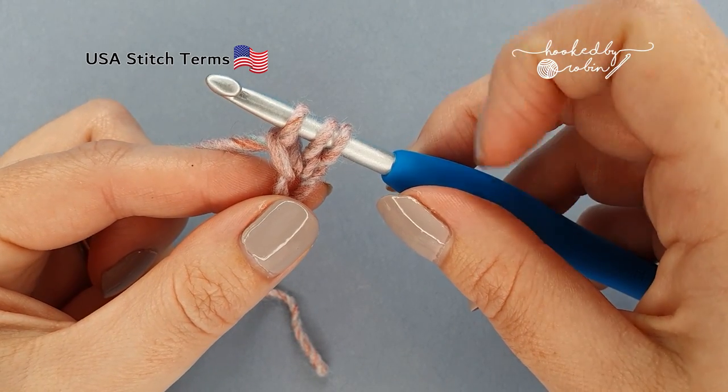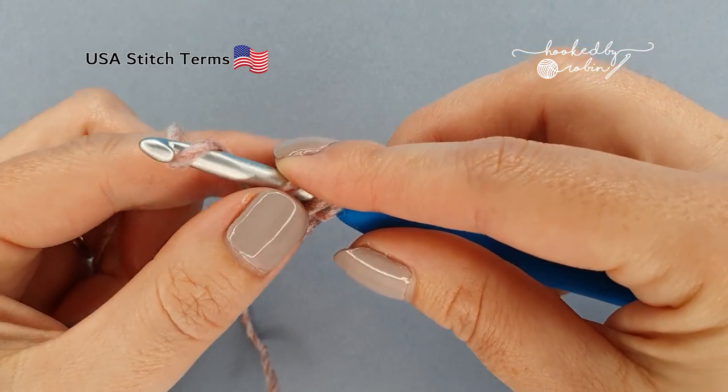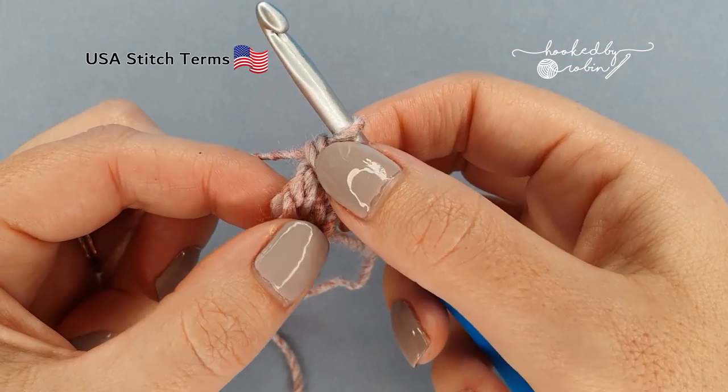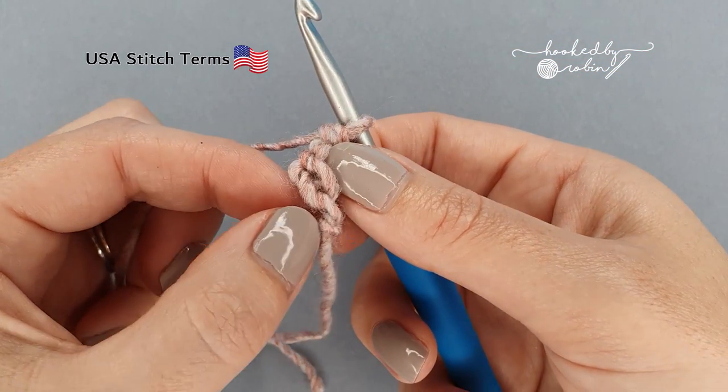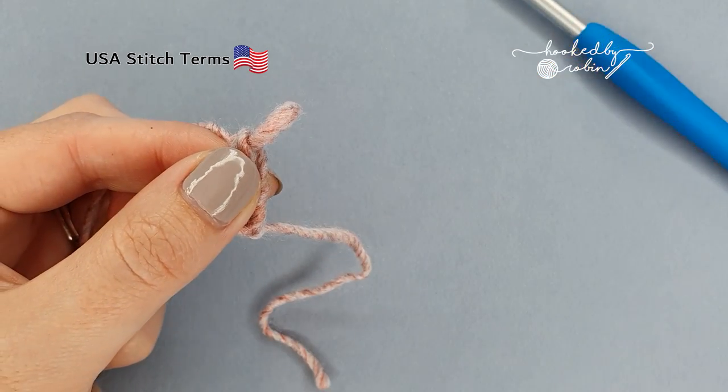You'll have three loops on your hook. Then work a double crochet as normal. So yarn over, pull through two, yarn over, pull through two. So you have your double crochet and your chain worked at the same time. Then go ahead and mark that first stitch.